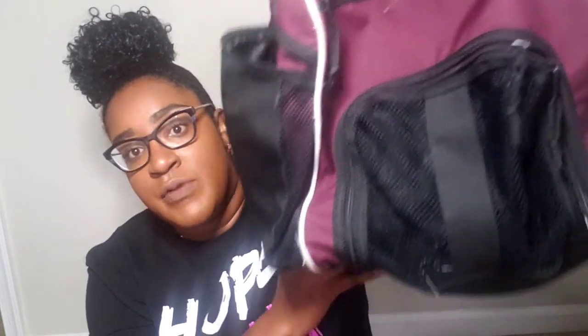All right, guys, thank you so much for joining me for what's in my coach's bag. I keep everything in this thing. I love my coach's bag. I need to get a new one. But with this coach's bag, I've had it for 3 years and all of my zippers still work. It does have some wear and tear on it, if you can see that it's fraying, but I 100% love this bag. I recommend this bag. I will have a link for this bag down below because this bag is the truth on top of the truth. As long as you take care of it, which I don't really take care of mine, I throw it on the floor all the time, it'll last you for years. Mine's got barely any issues and I've had it for 3 years.